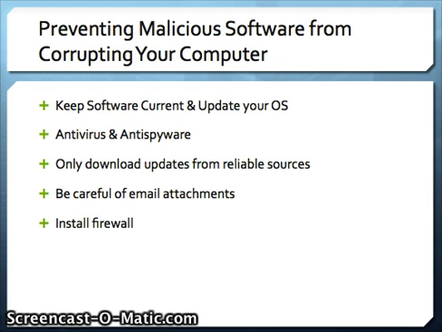If you receive an email with an attachment and you're unsure of the source, then you should delete the email immediately. Don't let it in your inbox. Don't download any applications or executable files from unknown sources, and be careful when trading files with other users. And lastly, you want to make sure you install and use a firewall. Always use a firewall.